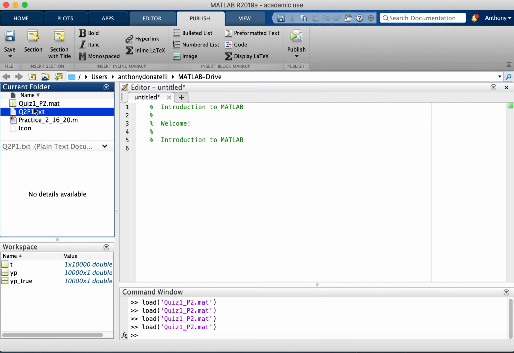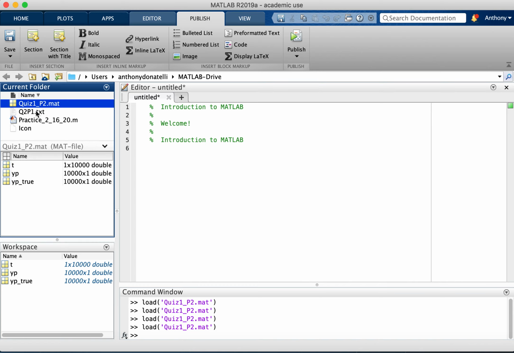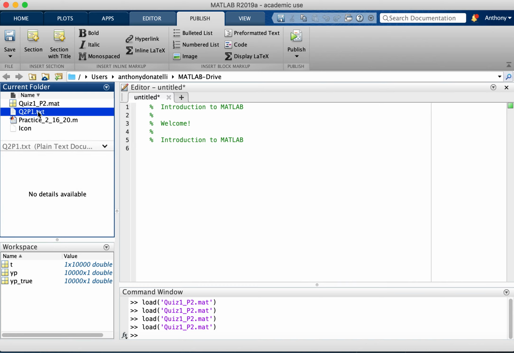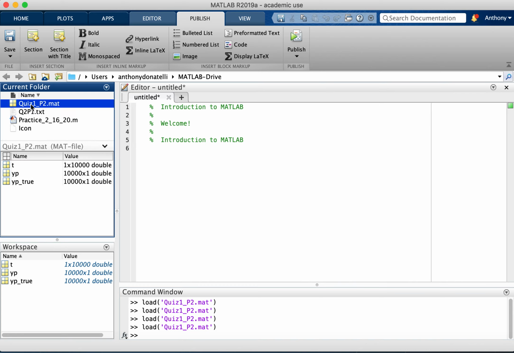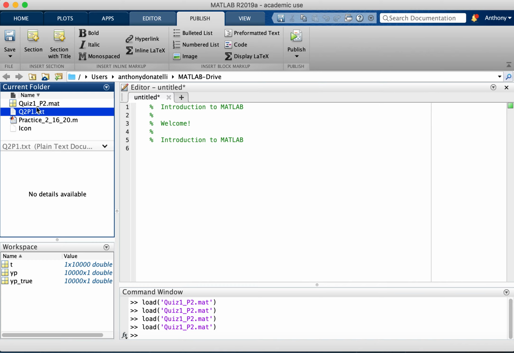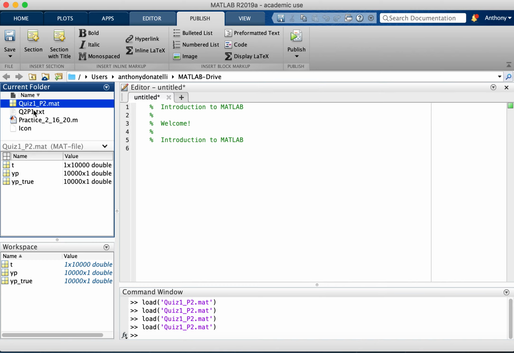I've shown you the .text document with it, but this is where I actually analyzed my data, and you see that the .text is with my MATLAB code, which it needs to be in the same path, and it'll bring up an error if it's not. So make sure that that's taken care of.